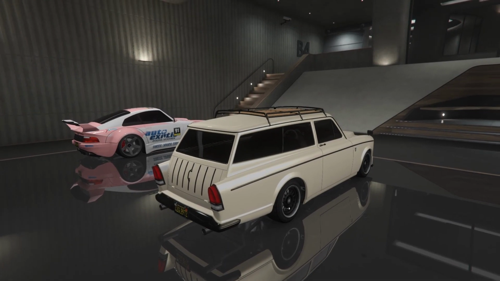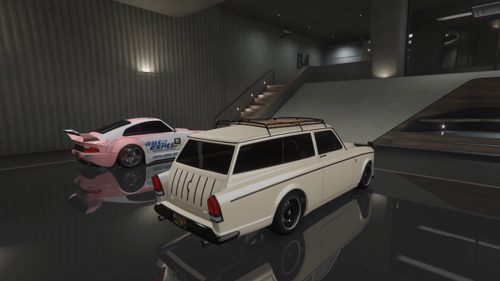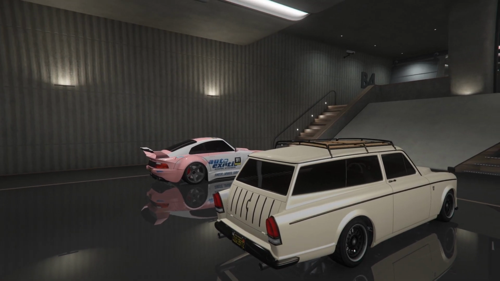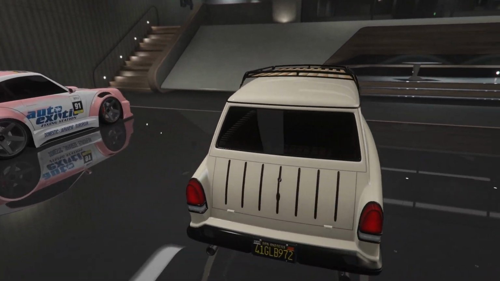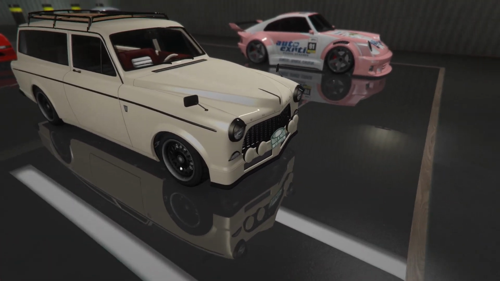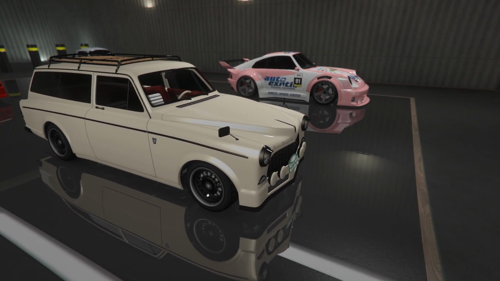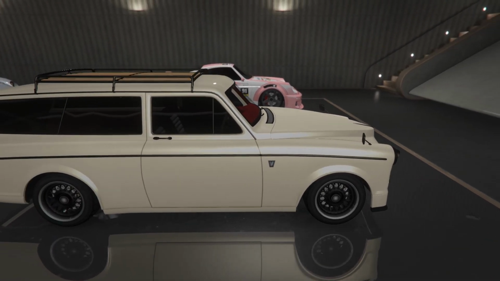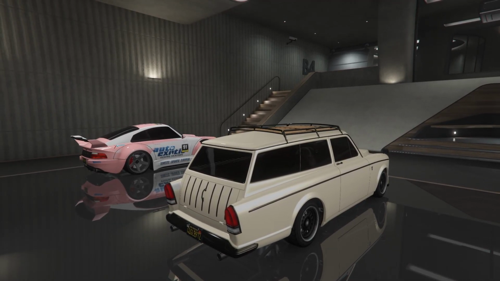Next up, we have the Vulcar Fagaloa. Now, I also customized this car pretty recently, which I kind of didn't realize, that there were going to be two of the most recent customizations right next to each other, but the Fagaloa is a really, really cool car. I like this thing a lot. It's super underrated. I don't think many people know that much about it, and honestly, I don't like that. I feel like everyone should at least try out this car because it's really, really clean. Definitely go check out this thing if you haven't already.